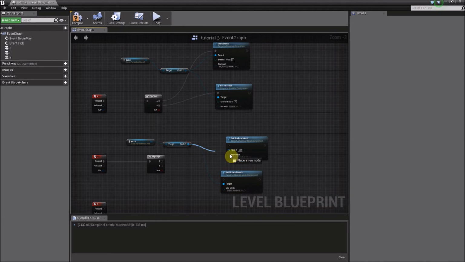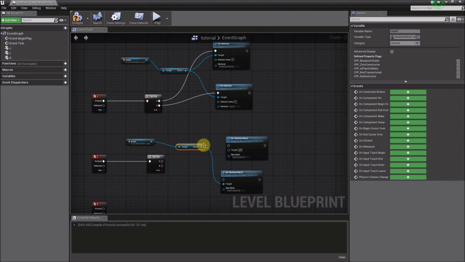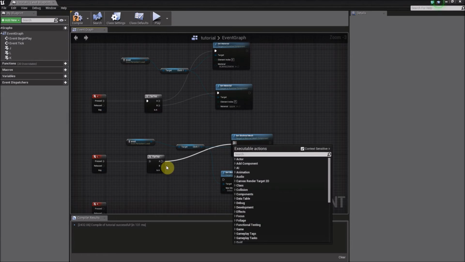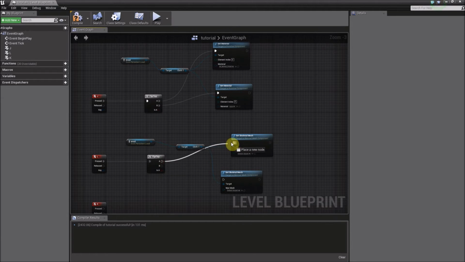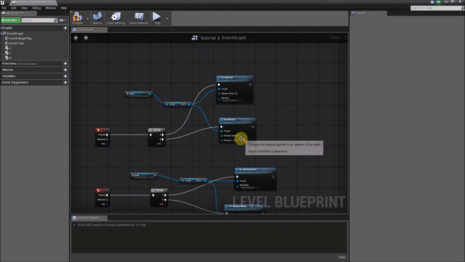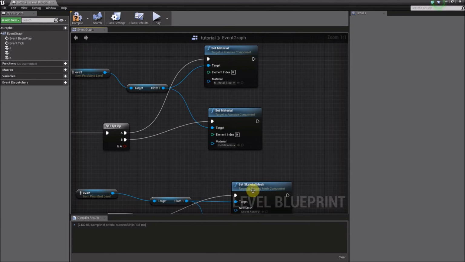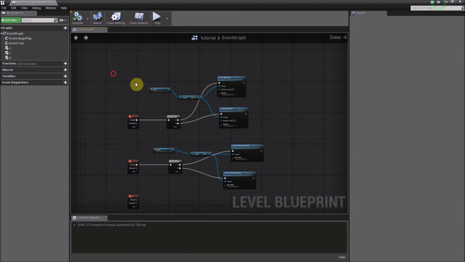We want to change the skeletal mesh to time and there I want to change this material because I really don't like it. Let's try this.